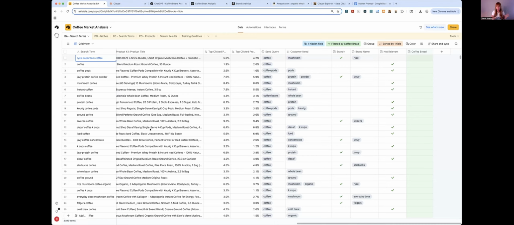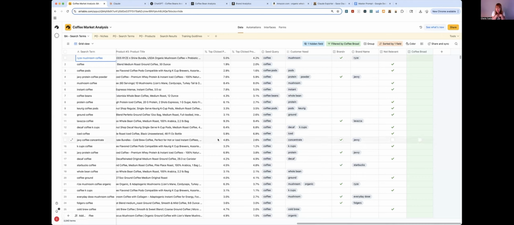So again, we need to understand everything this brand is doing off Amazon, and this is the kind of signal you want to use it for. Even if I'm selling a bean coffee, I want to understand where the coffee category is going, because I need to launch other products within that vertical to keep people in aisle. And here's where the tagging comes in. We've tagged everything with a brand plus that is a branded term.